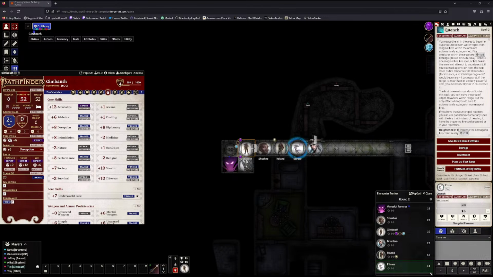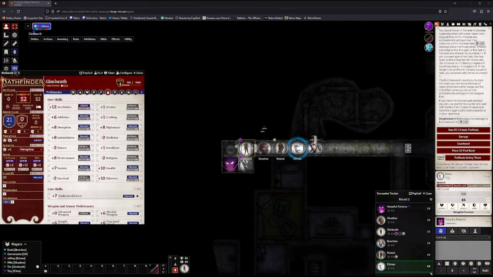Fort save. Ooh, Fort save. All right. What's the DC? 20. All right, so I make the Fort save, so I only take half damage, which is 8 points.